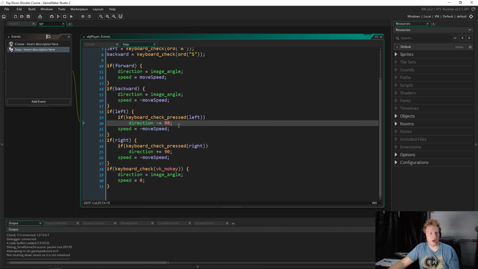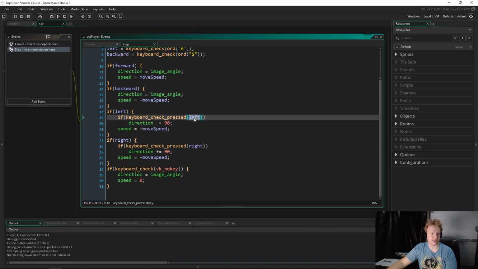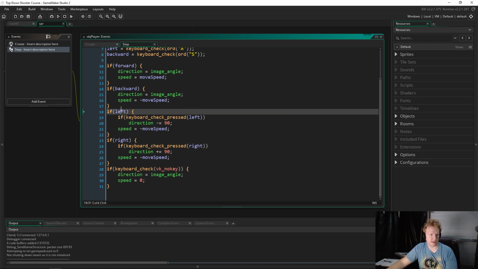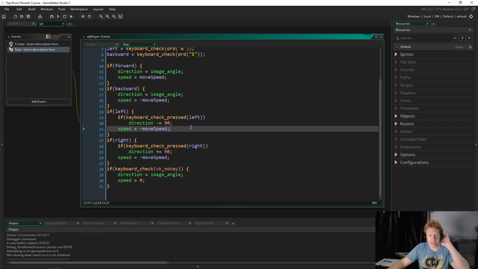Now, I realized that I can't actually just put a debug line on here, because when you're debugging input, it pauses as soon as you do that, and it no longer recognizes that a keyboard is being pressed. So you can't actually just straight debug a line of code like this, because it no longer recognizes that I am pressing left or that I was pressing left. So that doesn't work at all.